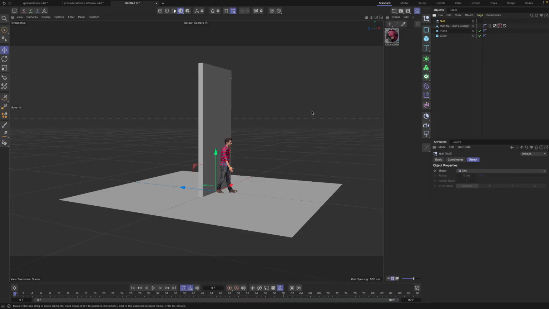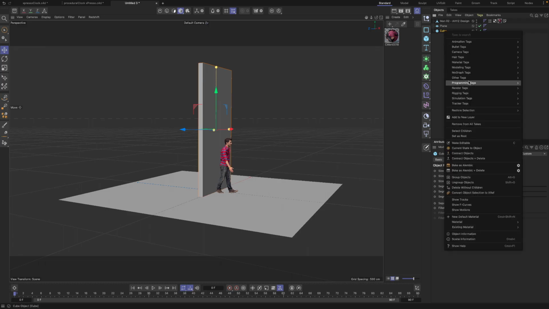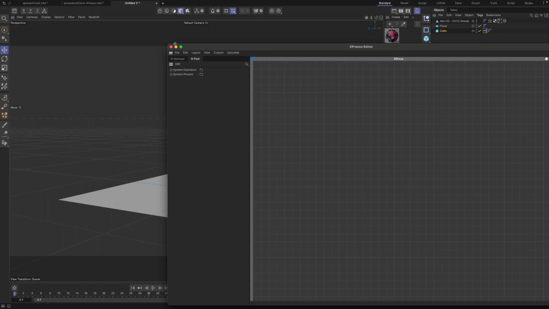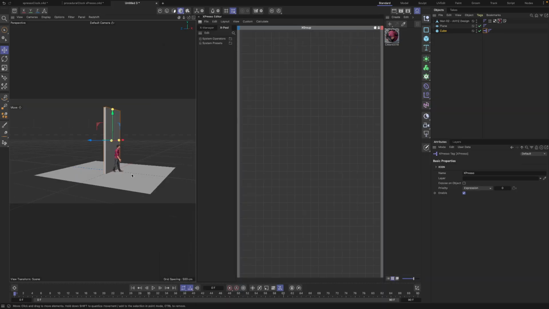But since this is not a complicated thing to do, and this is a function that is only related to the cube, I'll just create an xPresso tag on top of that cube. So right click that cube and create an xPresso tag. Okay, I'll drag and snap this to the viewport.